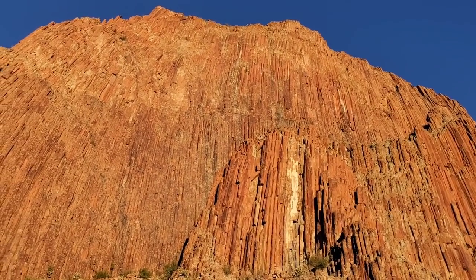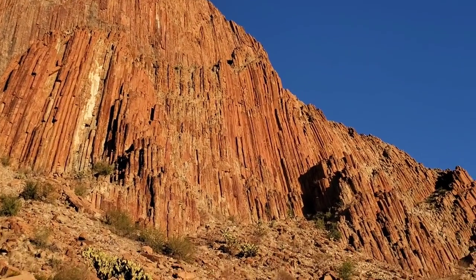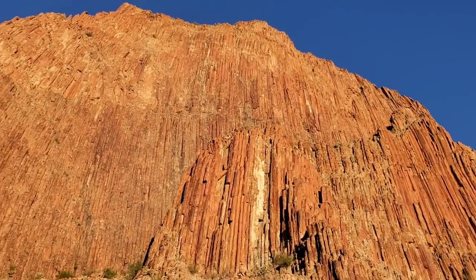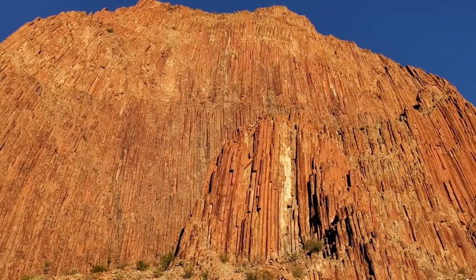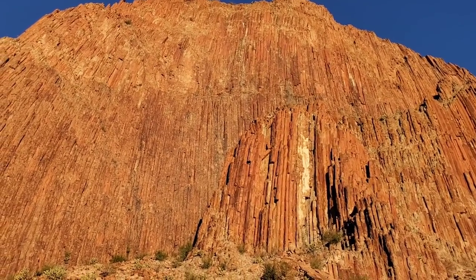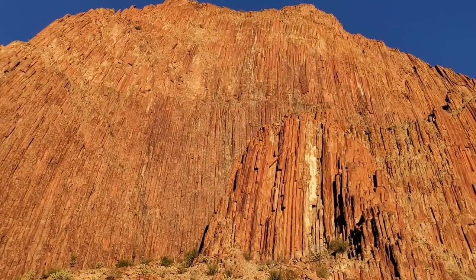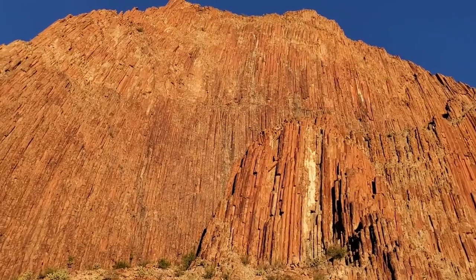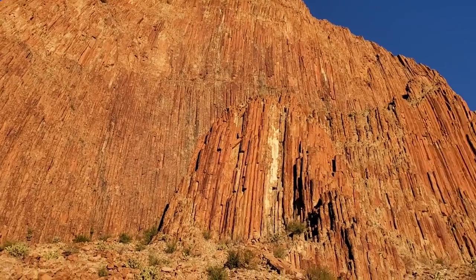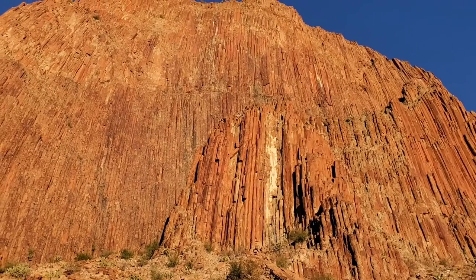I don't care what you were doing down on the Loop, but you wouldn't find something this nice. You could go to the opera house or the post office — any of those goddamn buildings — but you're not gonna find something nice like this. Man-made structures are garbage compared to this. Just the inside of an extinct volcano — probably around 20 million years old. I'm not sure about the exact age of the volcanism in this area, but probably Miocene.